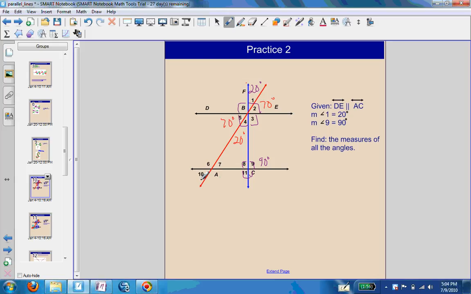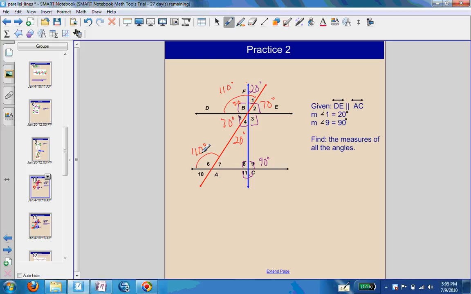Now we need to come down here. So this is from the blue line to the red line. So angle 6 is from the black line to the red line. So at the top, we want to go from the black line to the red line and see if we can figure out the degree of that angle, and then we can use corresponding angles and we'll know what the measure of angle 6 is. Well, we know that this little angle 1 is 20, and we know that this angle here is 90. 90 and 20 gives us 110 degrees. So we know that this angle 6 has to be 110 degrees.